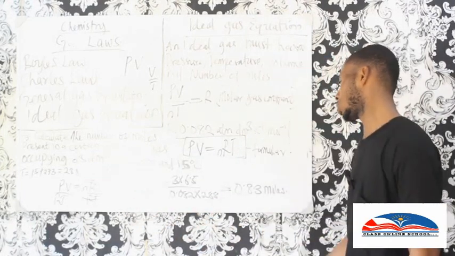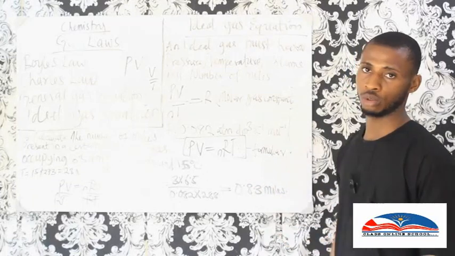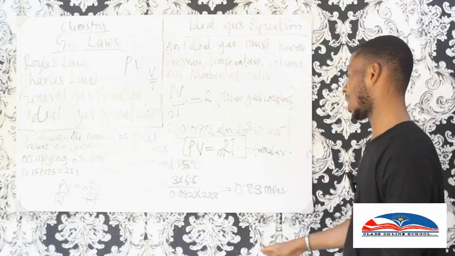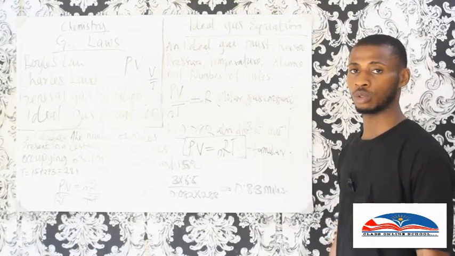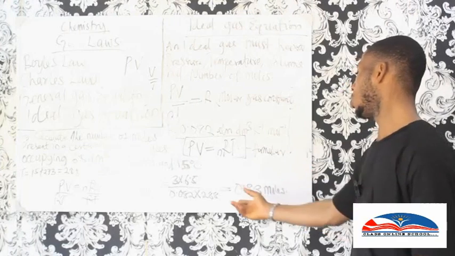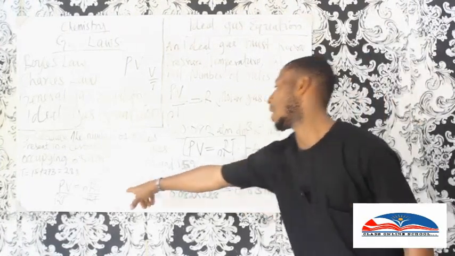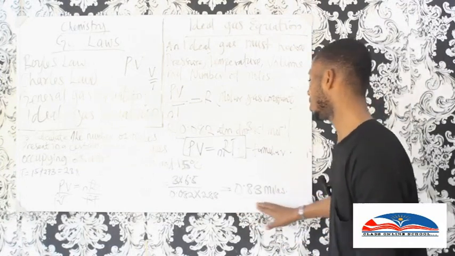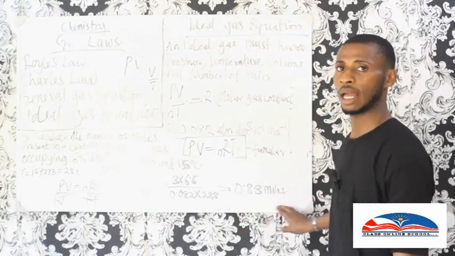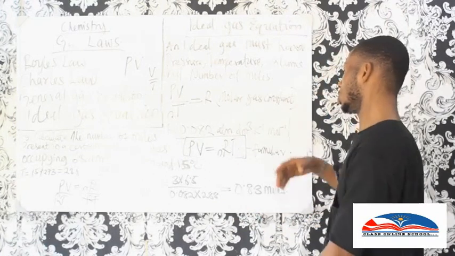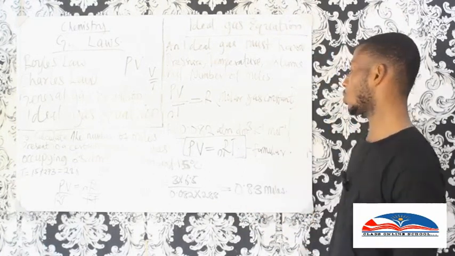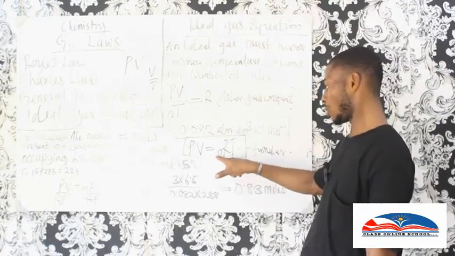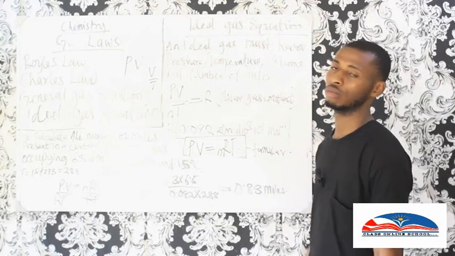Now, if you press your calculator, you see 0.83 moles. I think that is the answer for this. So the moles is now the n, the number of moles. This now determines it as an ideal gas. Without this, it's not an ideal gas. In another case, you may see a question that asks you to look for temperature, R, number of moles, P or V.